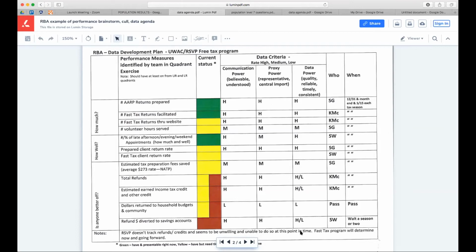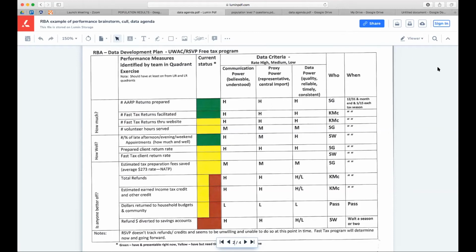KMG, that's me. I was more interested in the other ones, and I was responsible for collecting that data and bringing it back and making the case for those data points. So I'll pause there and say, for those of you who had questions about the two-part process for culling after you brainstorm, does this help? Any questions lingering?